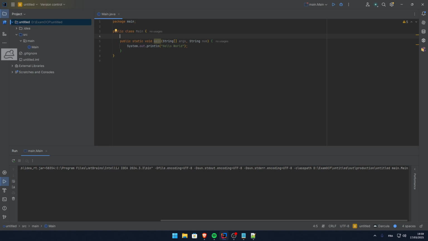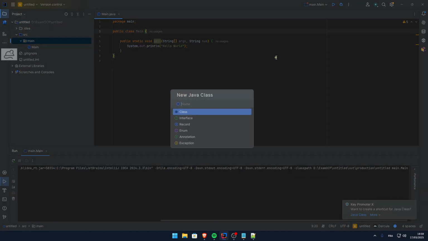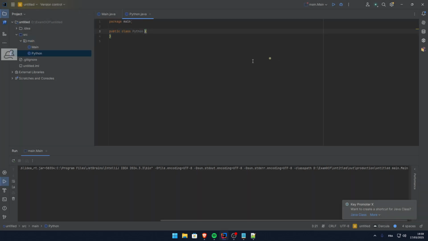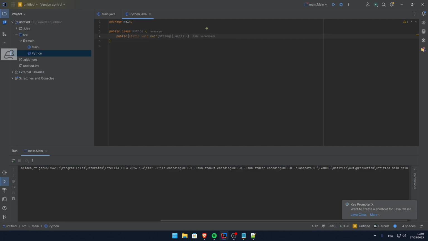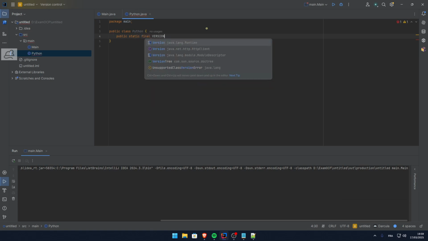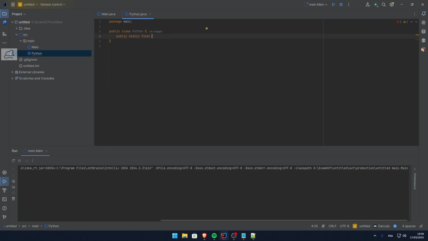Okay, now let's talk about class structure. Let's create some classes and talk about class structure. Let's create a class named Python. We will give it a field called public static final version, and have it equal to 1.1.